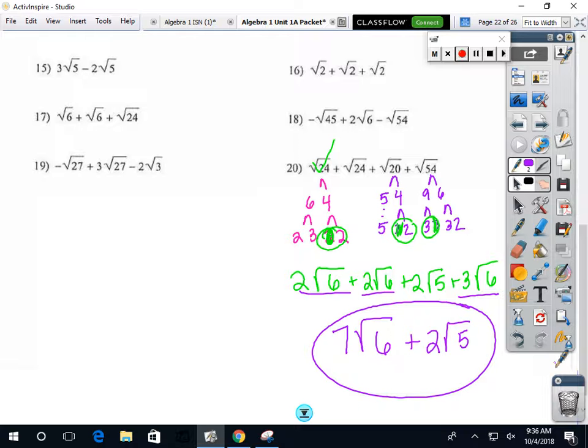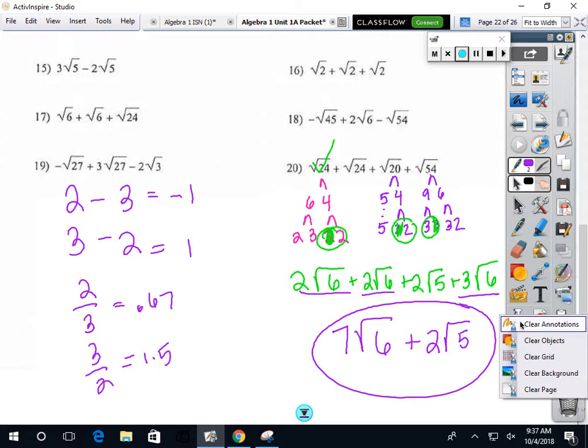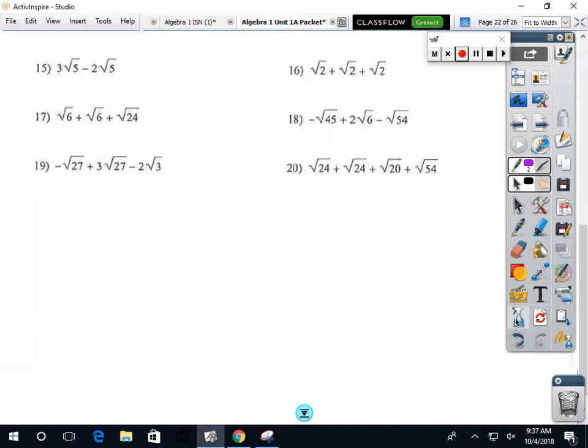What operations are not commutative? Subtraction and division. Think about it. If you have like 2 minus 3, that is not the same thing as 3 minus 2. This one is -1, this one's +1. Subtraction is not commutative. Neither is division. If you do 2 divided by 3, that's like 0.67. If you do 3 divided by 2, it's 1.5. So you don't get the same answers when you switch them around with those two operations, so they're not commutative. Addition and multiplication, though, are, because it doesn't matter what order you do them in, you get the same answer anyway, right? Okay, now let's move on to multiplying.